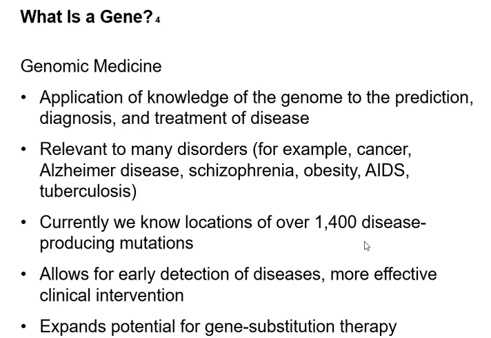Now, if you know that something runs in your family, for example, people who are Jewish tend to want to marry other people who are Jewish. And because of this, a gene became more prevalent in the Jewish population. It's called Tay-Sachs. If you have two people who have that gene and they pass it on to their baby, then the baby's brain will fill up basically with fat, and it won't even make it a year or two. So it is a fatal disease where the brain is literally destroyed.